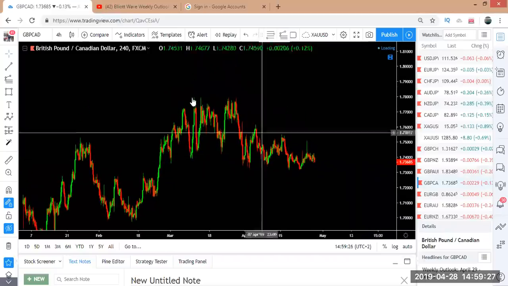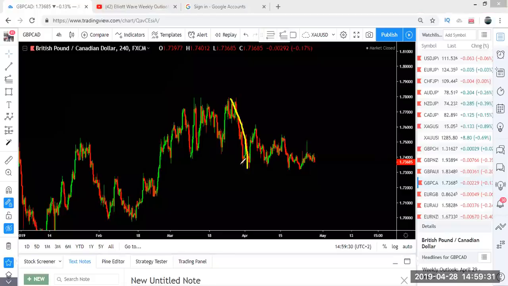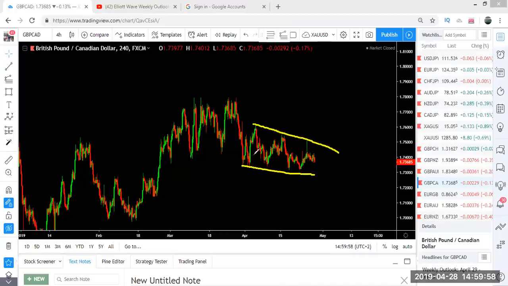Pound CAD. We're going to move down. Now, this move looks like, let's have a look here. Looks like we're going to make a regular flat here, because if we do, we're going to get a move like this. So let's see. It looks like this one wants to make this move here. Or rather, this is contained in this diagonal here. Let's see if that is going to be the diagonal. If that is the case, this could be an A, B, and then this becomes a diagonal in 5 waves: 1, 2, 3, 4, and a 5. This one makes more sense. If that is the case, then we've got 1, 2, 3, 4, 5 down, pullback in 3 waves, diagonal, and then a move up. That is pound CAD.